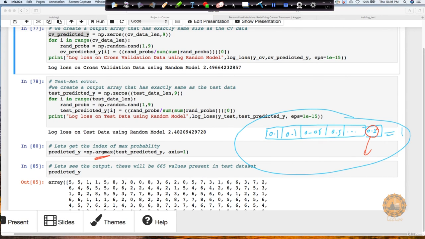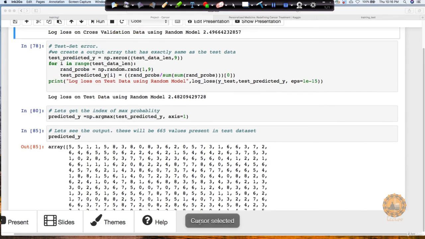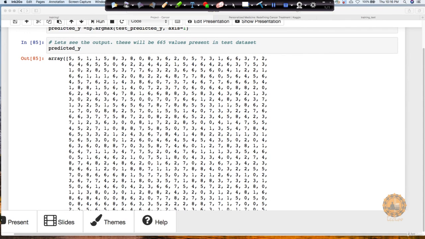You can see that we get it in my predicted underscore y, and these are all the indexes, but you can notice that it has taken indexes from 0 to 8. So we have to increase it to bring it to the scale of 1 to 9. Let's add plus 1 to it so that we bring it to the same scale in which we are solving our algorithm. So this is the way we have generated our random model. We got our log loss for it, and now we're going to work further on the same random model to look at various metrics, because once we get this, we definitely want to see how my confusion matrix looks, how my precision matrix looks, how my recall matrix looks. We will do all those things in the next lecture.